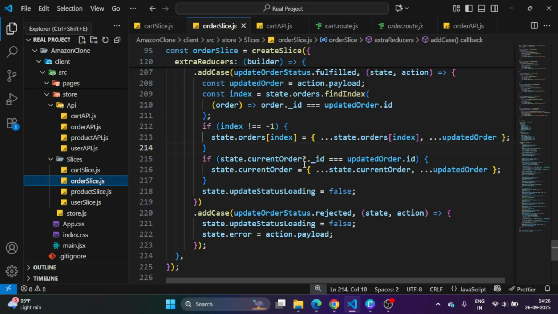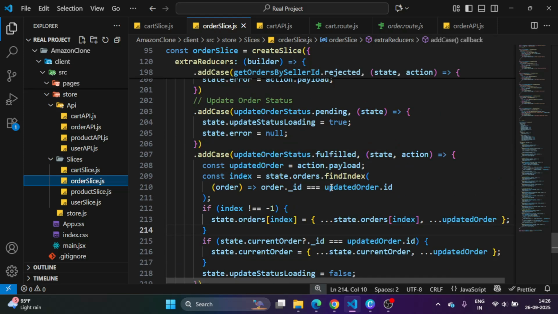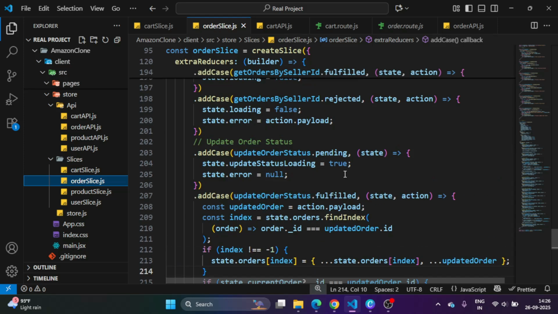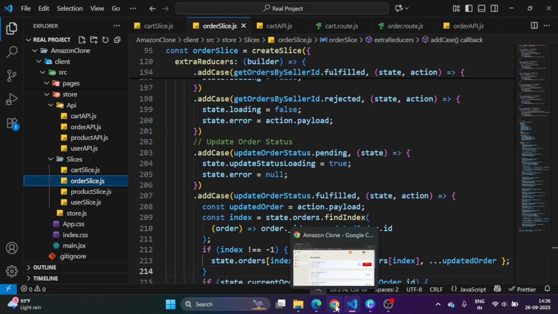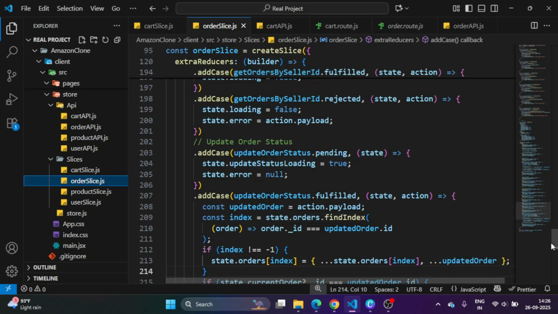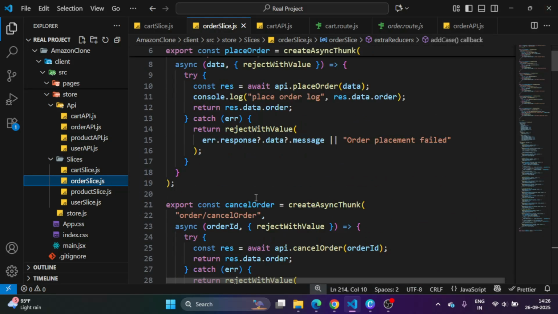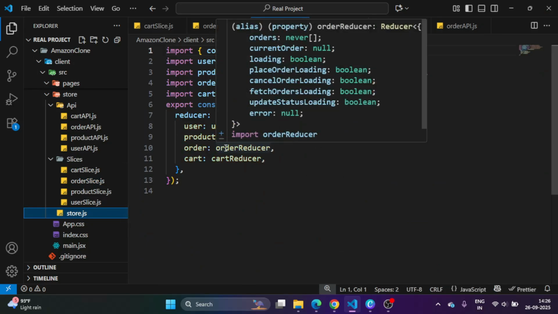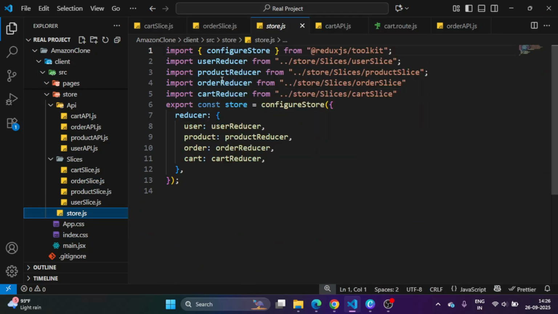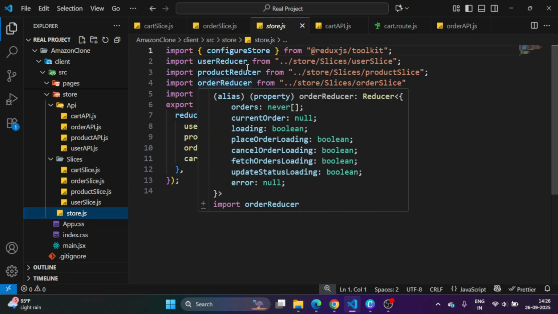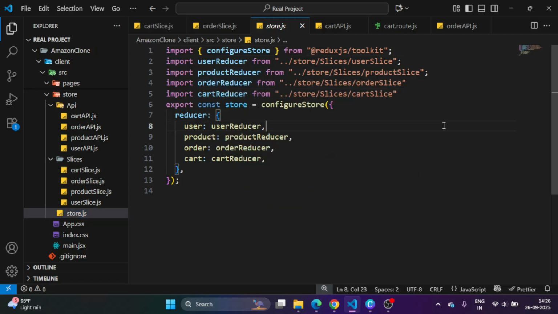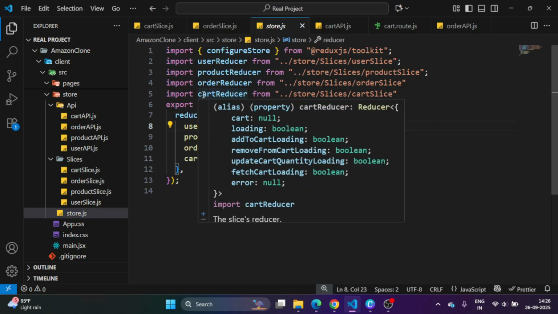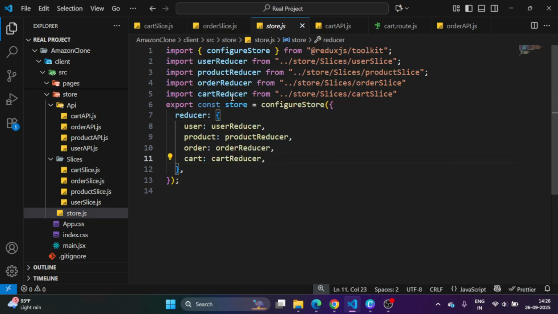So it's very simple. And now let's understand the features, the UI. Now we have to integrate this, and this is the store. So we import these two slices, the order reducer and the cart reducer, and then we combine all reducers.